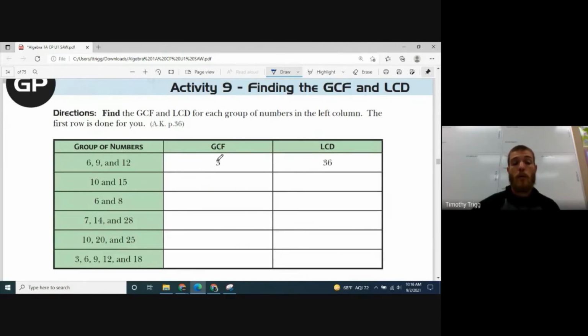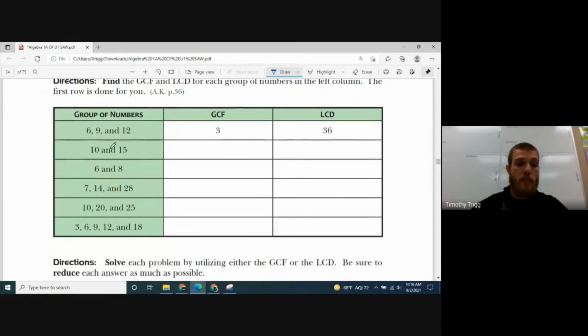So what I would do is just try to find all the greatest common factors, then find the lowest common denominators. Okay. So the greatest common factor between 10 and 15, I'm looking for a number that divides both of these. So in this case, that's 5. 5 divides 10, 5 divides 15. So 5 is the greatest common factor. It's a factor of both of these. What's a common factor between 6 and 8? Well, that's 2.